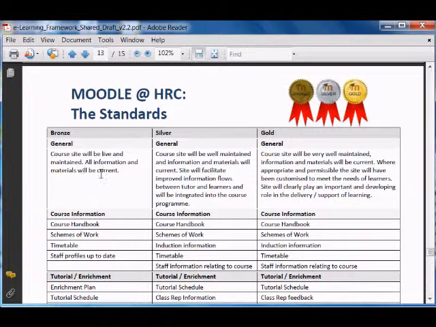But as you move into the different standards, up to silver and gold, you find that silver, it's more integrated. It's less kind of supplementary, more integrated into the course. So there's a bit more student input there as well. You might make use of discussion forums, for example, for particular units within the course, or have defined learning activities. And moving on to gold, well, we'll see.